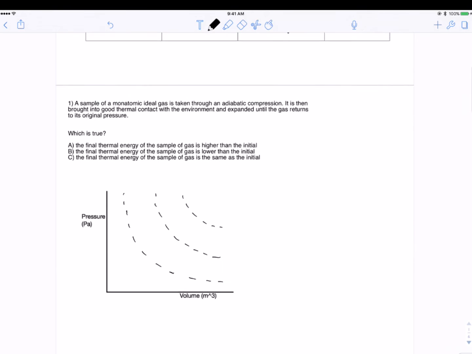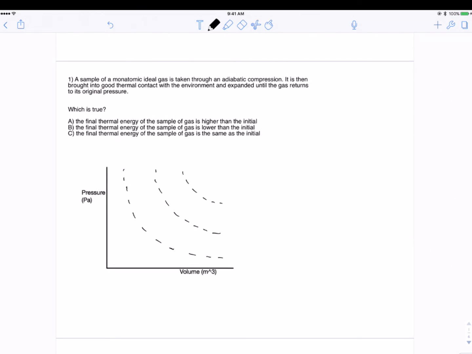And let's come down here, and now we can draw these two processes on the same PV diagram. So let's say this is our initial point here. So we'll just call that A. And then we do our adiabatic compression, so volume is decreasing. And then let's do our isothermal expansion. And we're going to expand isothermally until we get down to the same pressure. So we're going to actually have to go off of this diagram here, but something like this.